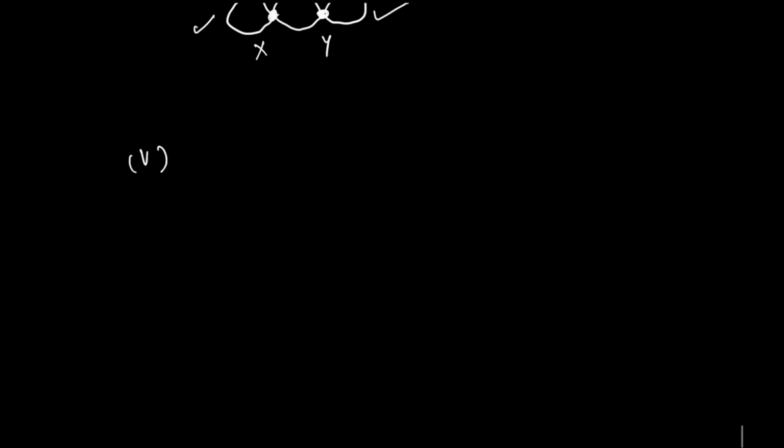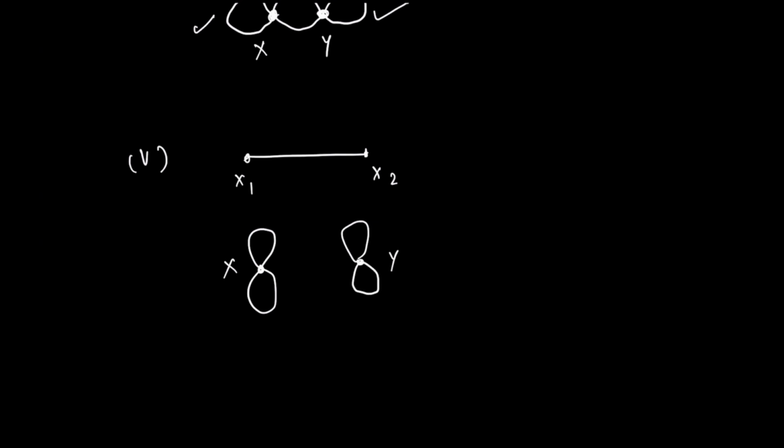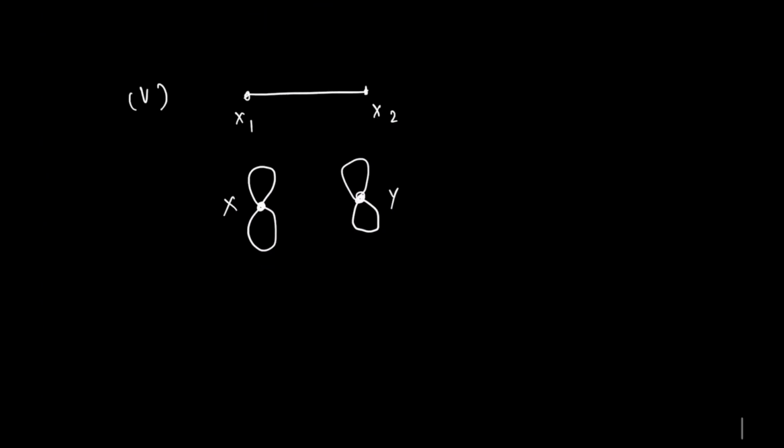Then next one possible is x1 and x2 like this. Then there are 4x available, so 2 are interacting with itself and 2 are interacting with itself. Then so this is x. Similarly I have 4y, so 2 y's are interacting with itself, another 2 y's are interacting with itself. There are again 2 interacting vertices. So this is one possible diagram.